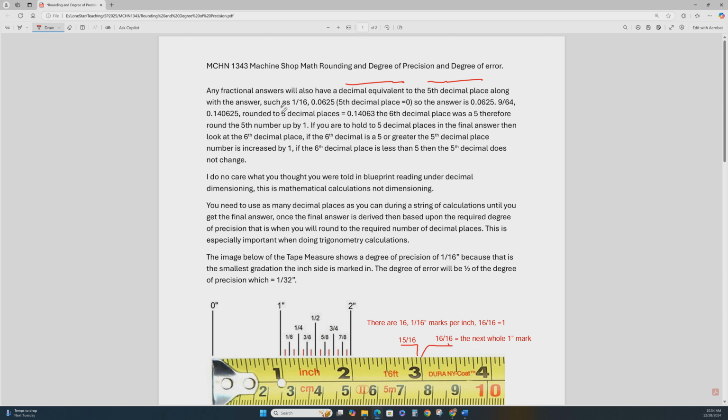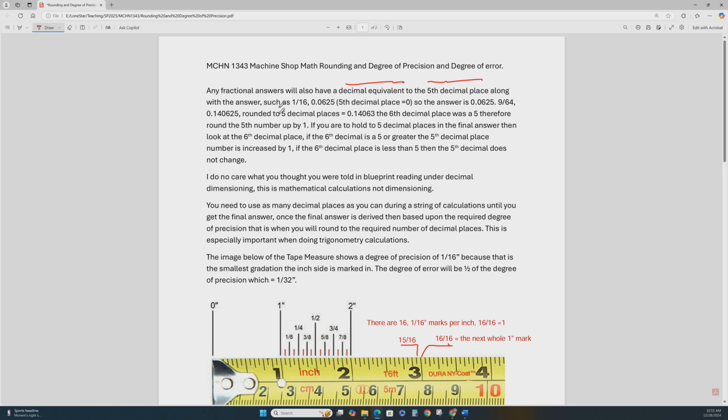Now, all that silliness in blueprint reading about whether it's even or odd, there are 4 ways that it discusses on page 24 in the last blueprint reading book I saw. Ignore it for this course. In blueprint reading, you do what they want you to do. That's dimensioning. That's not calculations. If you follow that, throwing away numbers in decimal places until you're done, you're going to end up scrapping a part. Now, I know what I'm talking about.